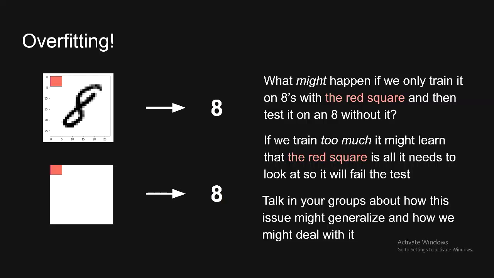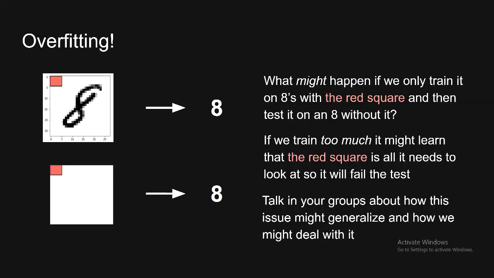All right, gonna call it there. So hope you all thought about it. And in fact, this is a big issue in all data. Not only is it a big issue in all data, it is sort of what we do in all data. Similarly to how when I was talking about the race fitting, we saw that we fit with race really well. Similarly, we identify these biases in the data. We see that a red square means an 8 because that's what we're told in our data. And learning it is not necessarily the fault of the model, so much as it is the fault of us for messing up the data set and allowing it to overfit.